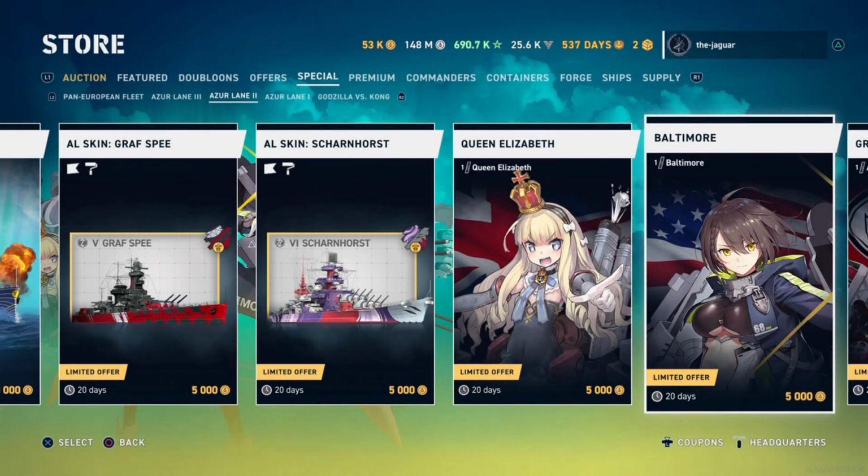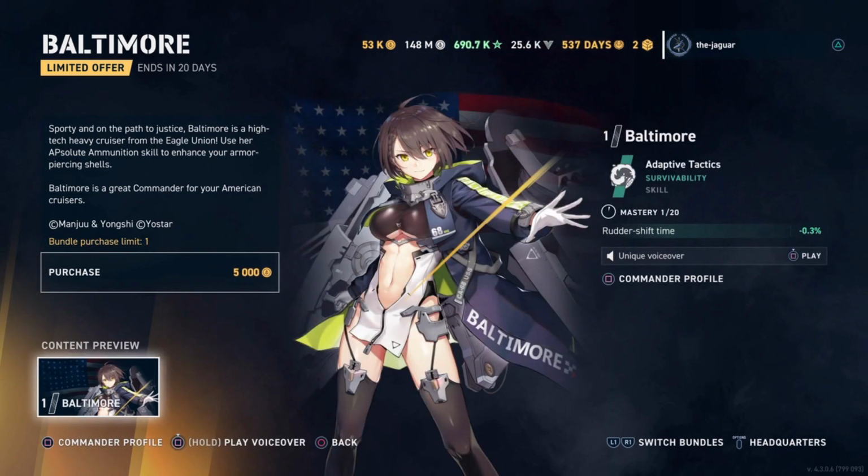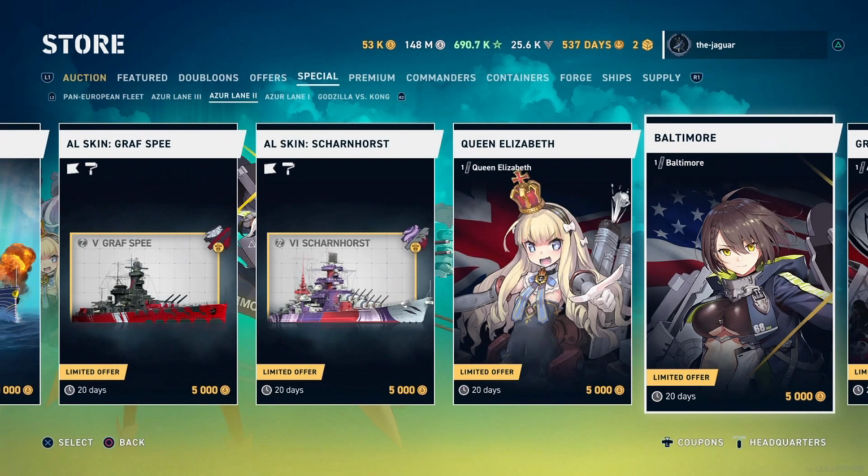Alright, so the other commander that I guess I would recommend, although it does cost $20 or 5,000 doubloons, is Azure Lane Baltimore. This is kind of the one that I had my eye out for if it was ever available again. And the deal here is this is a rudder shift time increase. So this is very similar to a double concealment setup where you can really help out your rudder shift time and get down below 2 seconds, I think it was, if you get Baltimore ranked up fairly high. So this is a commander that I may be looking to pick up here, and I haven't tried it out yet, obviously, so I don't know if it is a must-buy, but this one is one that I would definitely look at purchasing.